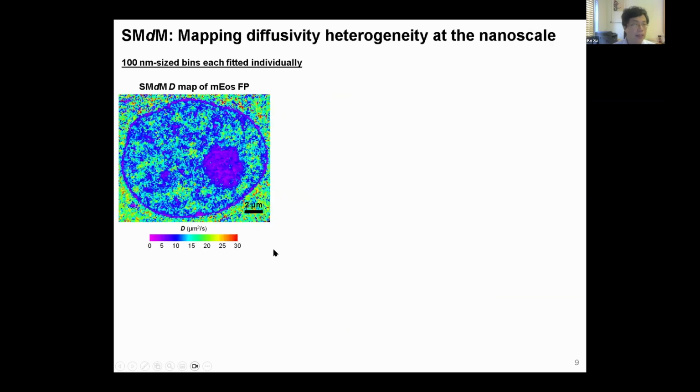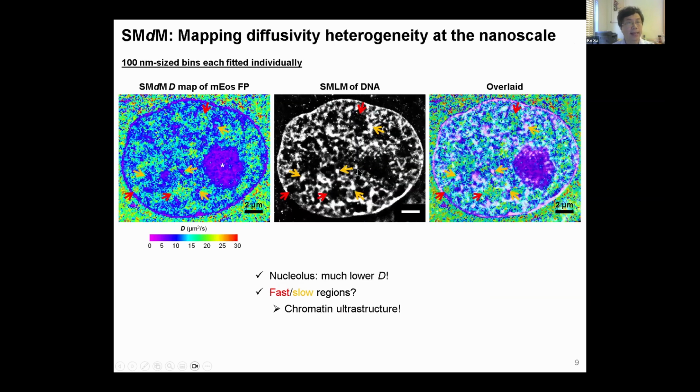For example, we showed that inside the nucleus, there is local inhomogeneity in the diffusion rate for a green fluorescent protein. And if we compare those patterns with the local staining of the DNA, we show the fast diffusion part of the nucleus is the region where it is not occupied by the chromosome. But for regions with high density of chromosome, with high density of DNA, we see a very slow diffusion.